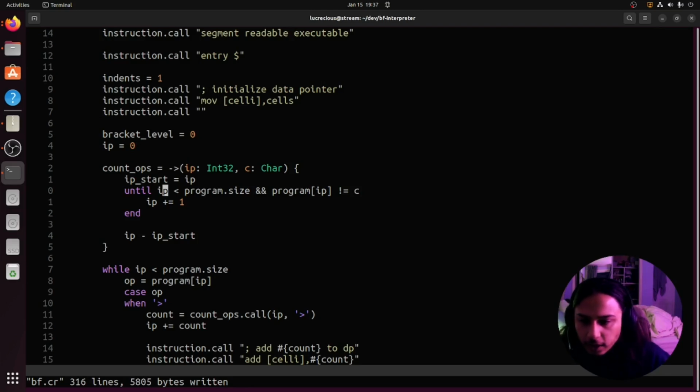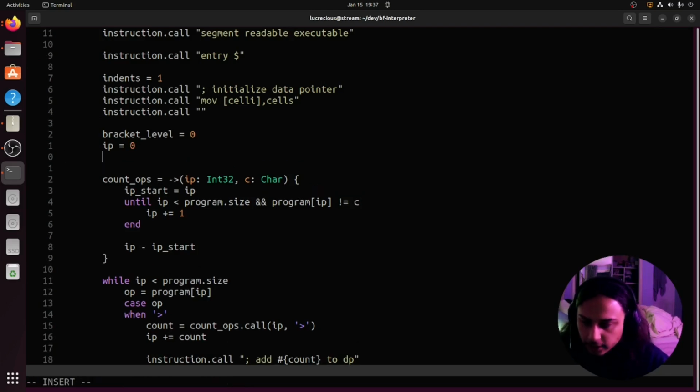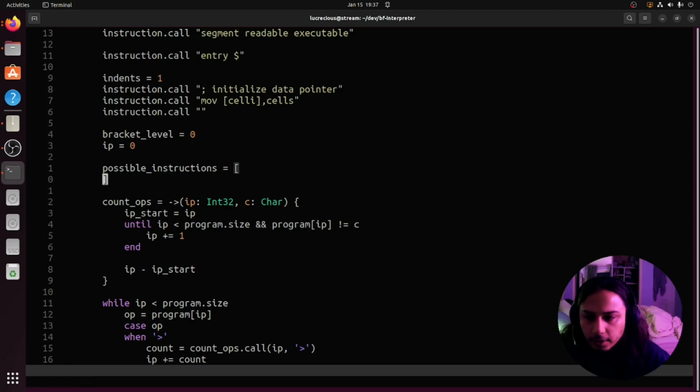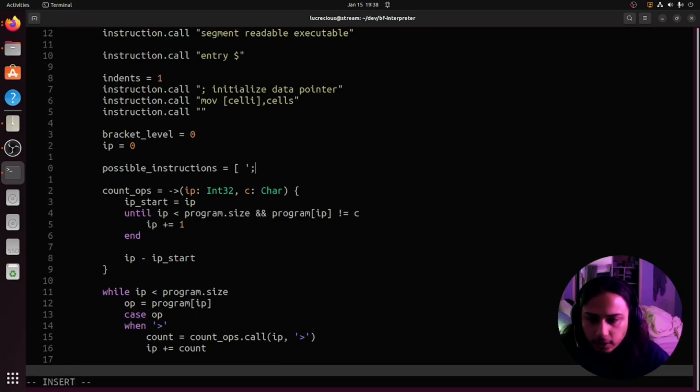So what I'm going to do is create an array here. I'm going to call this possible instructions, like that. And we're going to put in all the characters here that are part of the Brainfu language. So we're going to ignore comments. Comments will be in there. So we don't actually have to put comments in here. It should ignore that automatically, I think.